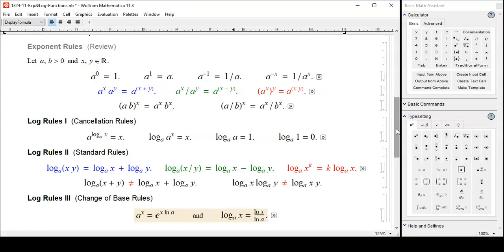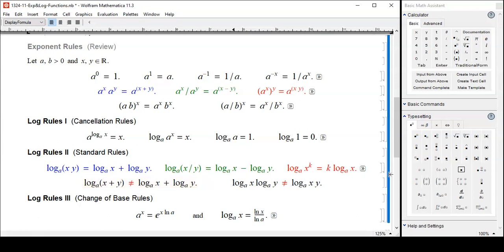But if you go to calculus, really, I'm not kidding, 90% or 99% of the time, you just do natural exponential and natural logarithm. The reason? Because of this. But here, in this course, it serves a computational purpose, but not much more than that. And the real key pieces are these three: blue, red, green. Log of x times y is log of x plus log of y. Log of x divided by y is log of x minus log of y. And finally, log of x to the k power is k times log of x. These three rules are the real keys. Remember the cancellation rules, and then these two, and you're not going to forget these two because you can easily reproduce them with calculators. And then two warnings, especially this one.